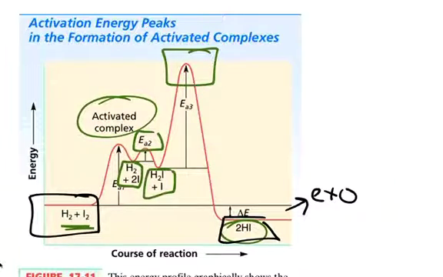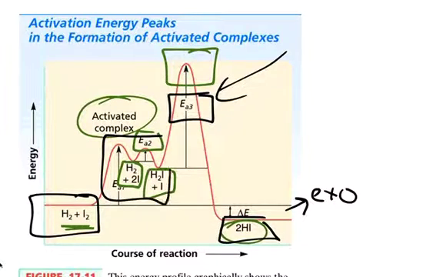Notice the one that's probably going to slow the reaction down is going to be this third step. Now, why is that going to be the rate determining step or the slowest step in the reaction? Well, the reason it might be slowest is notice that one is the one that requires the most energy to occur. So we could form these first couple intermediaries rather quickly, but unless we have a big source of energy, we're not going to get over to that third activation energy to form our final products.